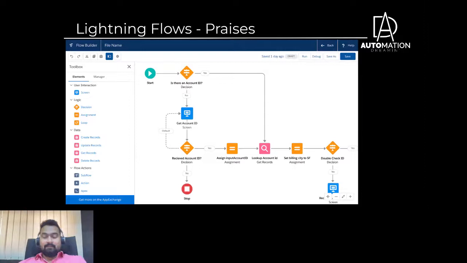So yeah, I love flows in a way that they are for everyone, whether you're an admin, a developer, or an architect. You know how to use it, how to work on it, how to modify your flows, how to create new flows for your business requirements, and it's pretty handy. Everybody can do anything there, so that's why I love it.